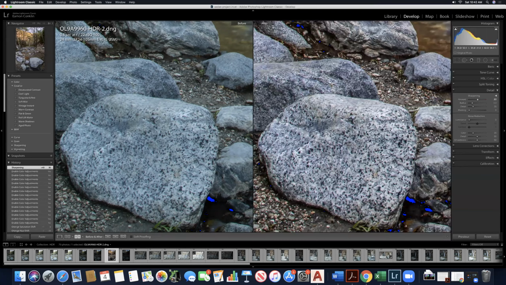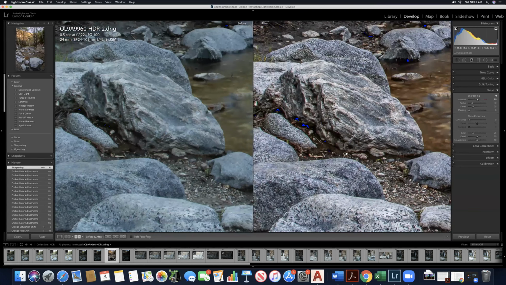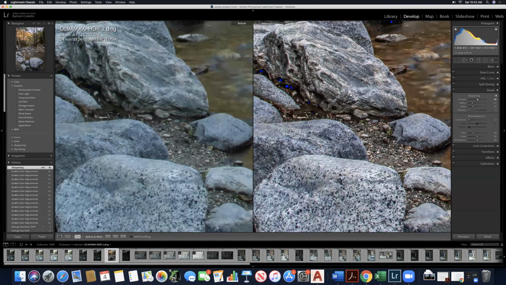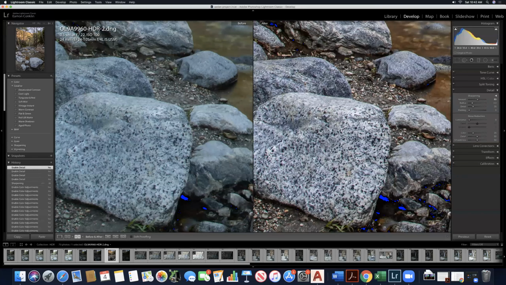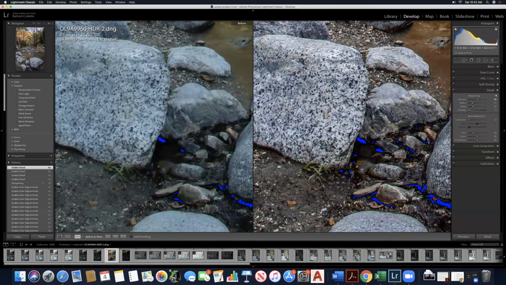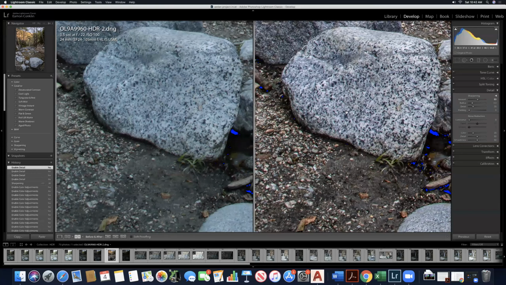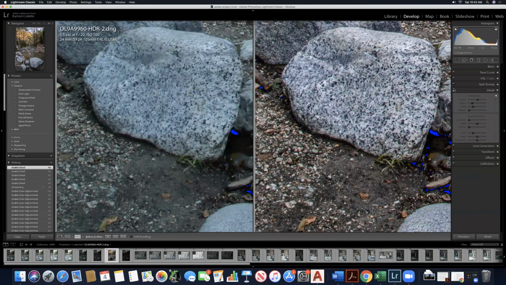I'll get to an area where it's a little bit more apparent, where you can see some of the pebbles and stuff. If you look at the before and after, you can see there's a whole lot more sharpness in these rocks. I can even click this on and off. So that's off, on. You can see how much sharper it got. And it's not that it wasn't sharp, or it was out of focus before. It's just that that lens has a little bit of softness to it. And so I need to correct for that in my sharpening.